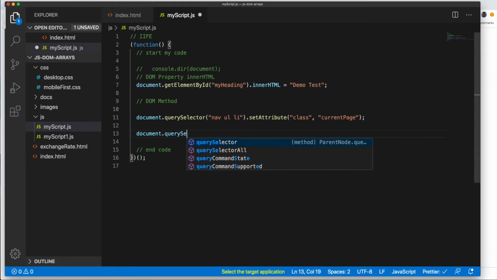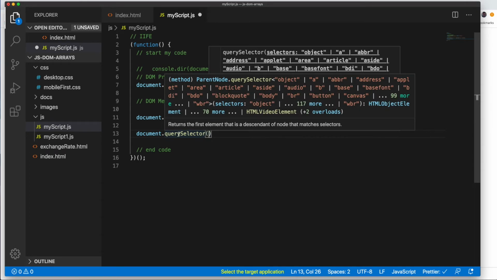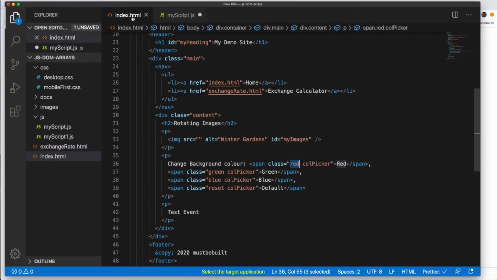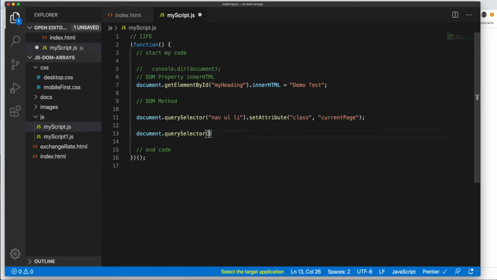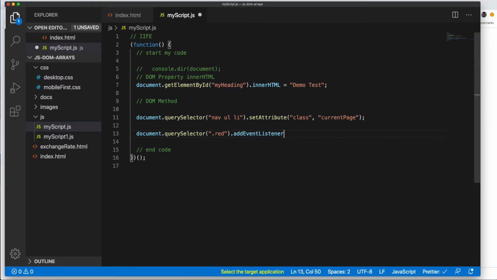document.querySelector. So document.querySelector looks in the DOM and it's going to look for a DOM element, HTML element if you like, by a CSS selector, and we know that that has a class of red. So in here we could use a CSS selector of dot, because it's a class selector in CSS, red, and that would select that item. And then, as we saw in a previous movie, we could then say dot, and we could use the addEventListener to attach an event to this red button.